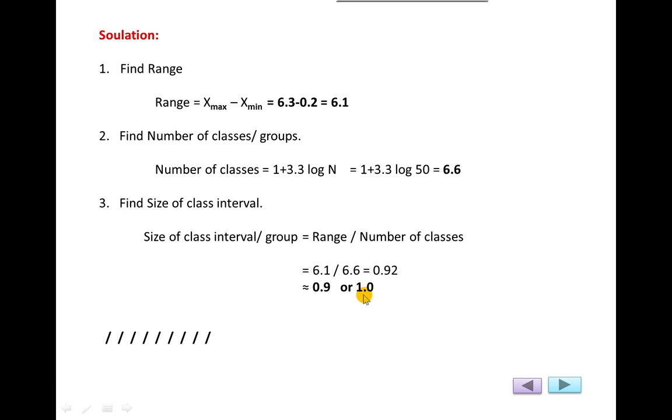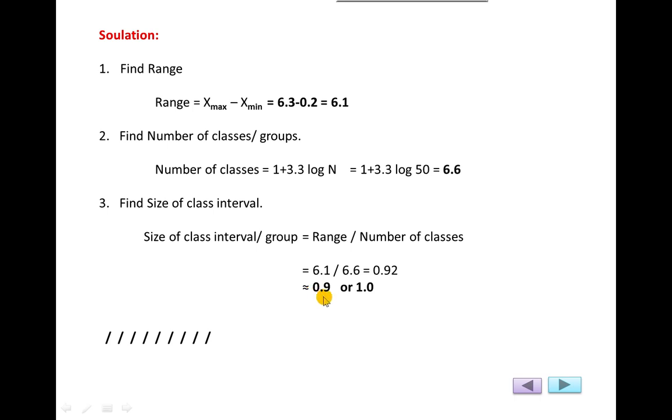You know that between 1 and 2 in fractional form we have 10 values, 10 observations: 1.1, 1.2, 1.3, 1.4 and so on between 1 and 2. So 0.9 means there are 9 values, 1.0 means there are 10 values in fractional form. If you take 1, it means 1 value in whole number. If you take 1.0, it will be equal to 10 values. This is the difference. So now I am using 0.9 here.